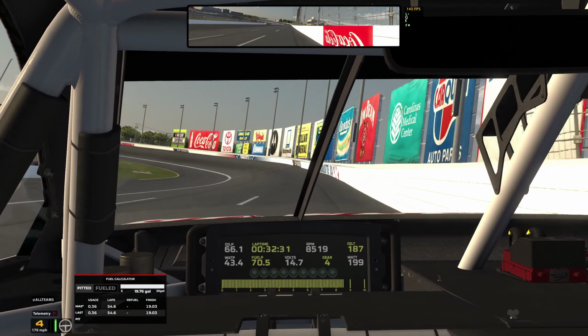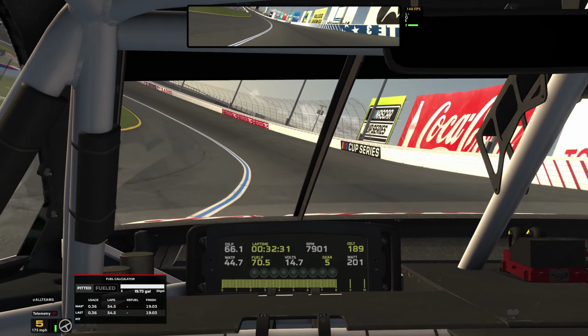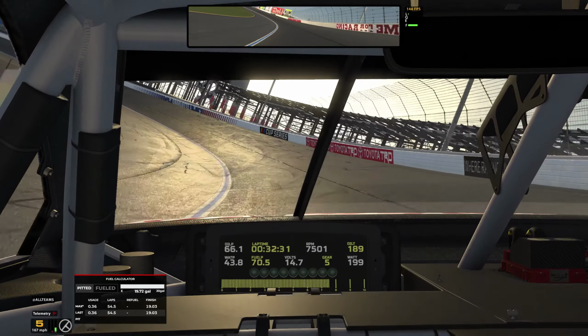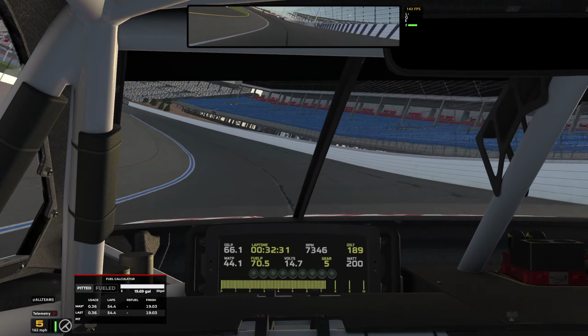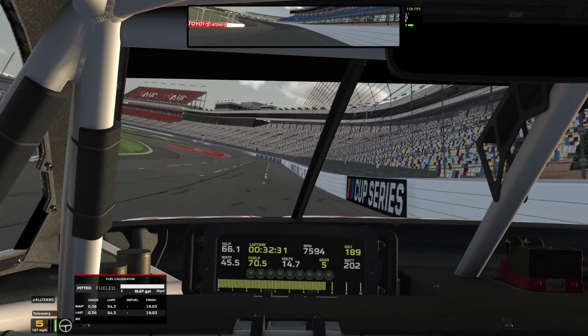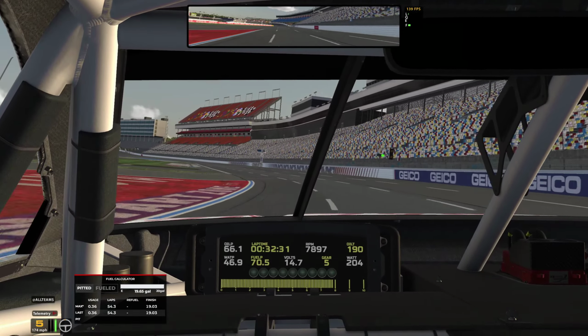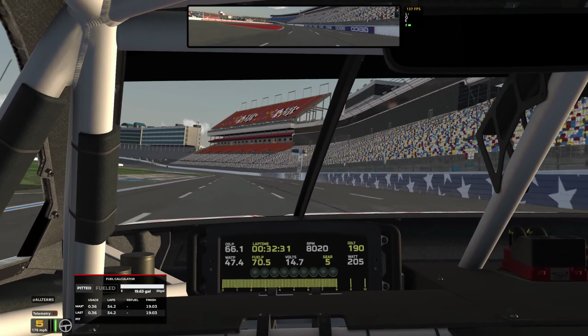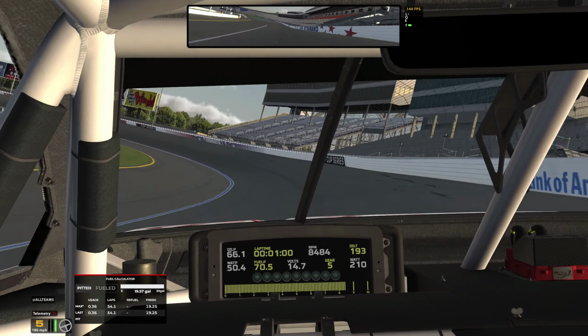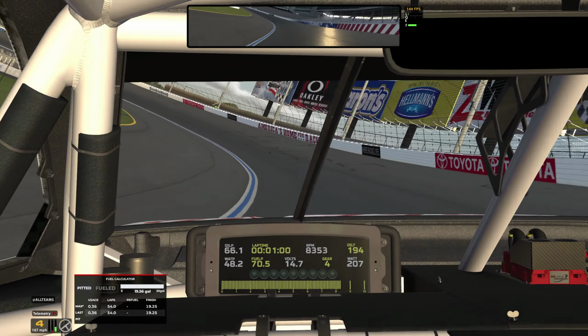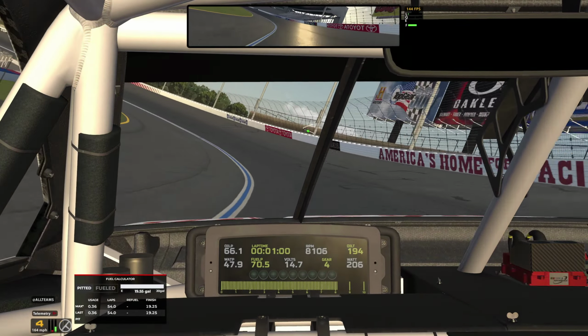And so from here out, I am just basically hauling. I'm going to dig as much as I can. See, I got tight right there. So that's something to keep in mind. And from here, yeah, we're just going to do an entire fuel run of driving it as hard as we can. So no tire saving at all.